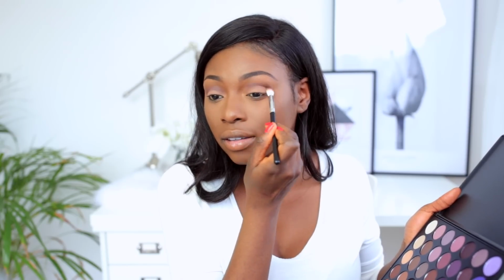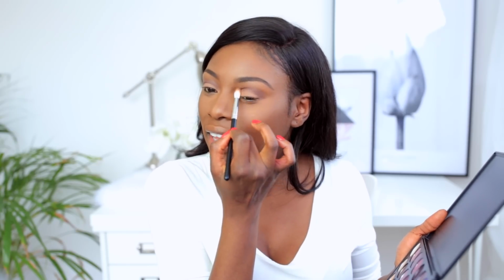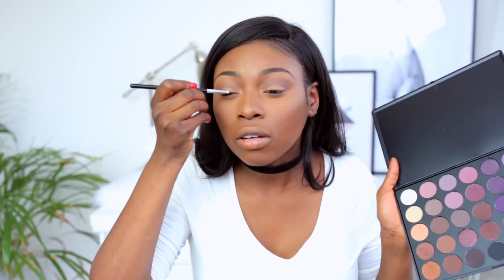What colors do you think would suit me, guys? Oh, actually, when it's blended, that looks like everything. That's pretty. And I'm loving this, that kind of golden bronze. I'm gonna just do a little line of that.